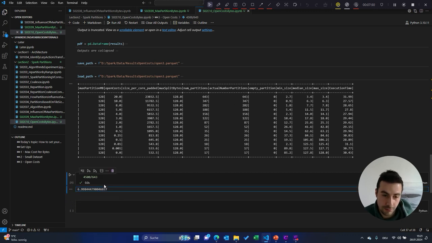Yeah, okay, good guess. 7 files have been loaded into one partition. And it seems like the cost has been estimated here just too big, so that the overhead of having too many partitions now became bigger than the overhead of loading too many files into one partition.